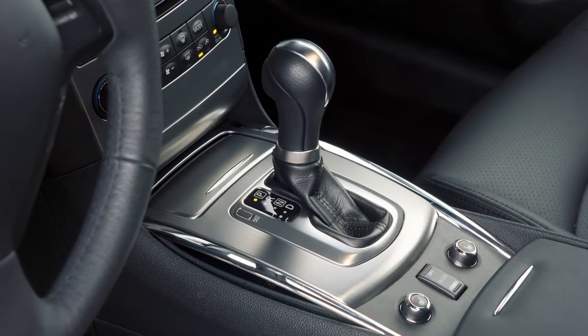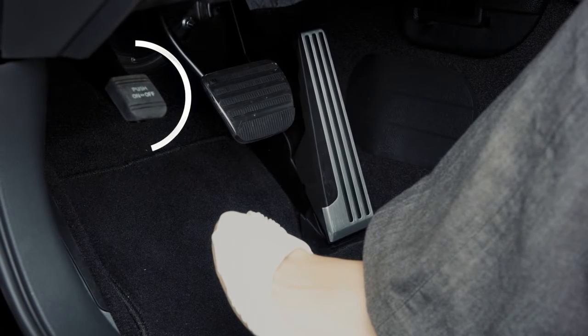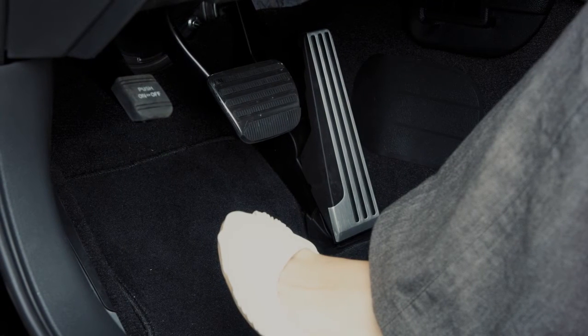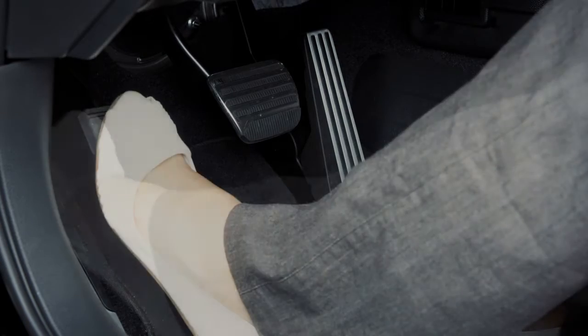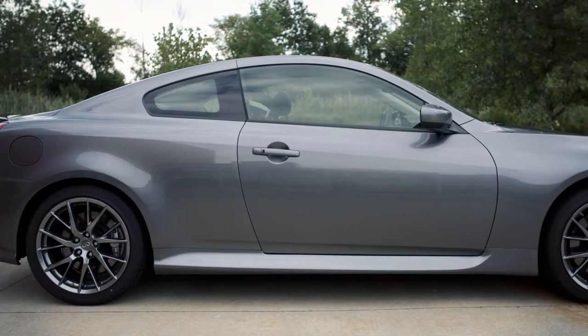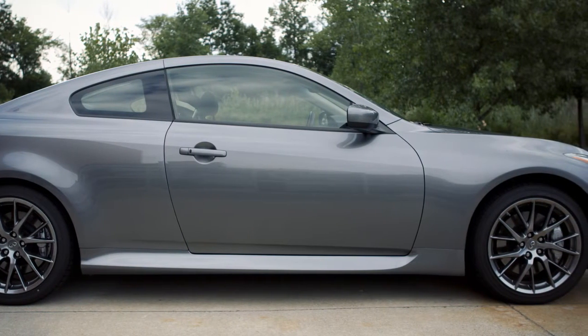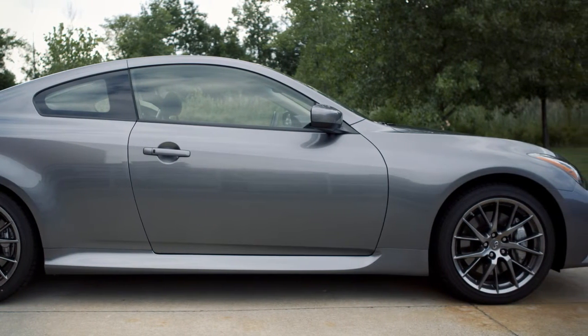For vehicles equipped with an automatic transmission, the parking brake is located to the left of the brake pedal. To apply the parking brake, fully depress this pedal. To release, depress the parking brake pedal a second time with your left foot while your right foot is firmly placed on the foot brake pedal to keep the vehicle from moving.